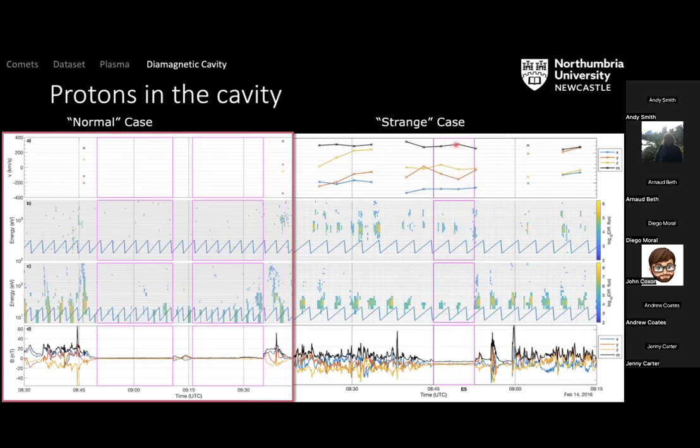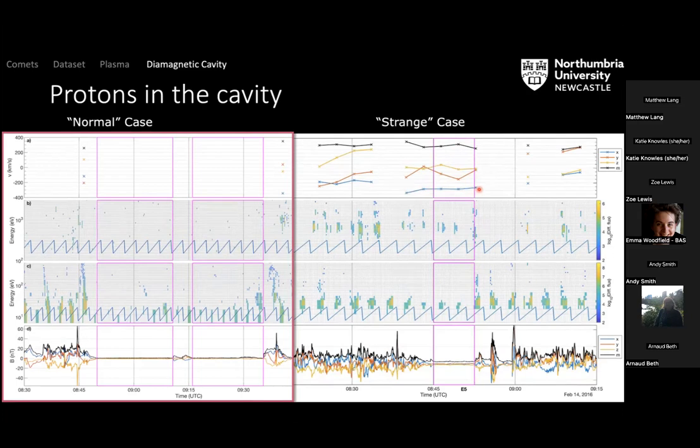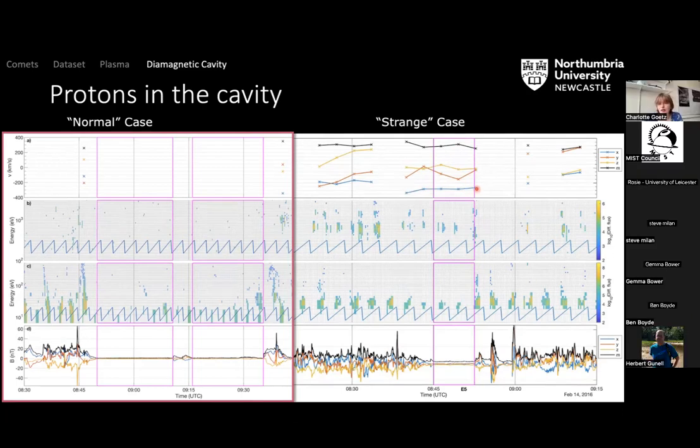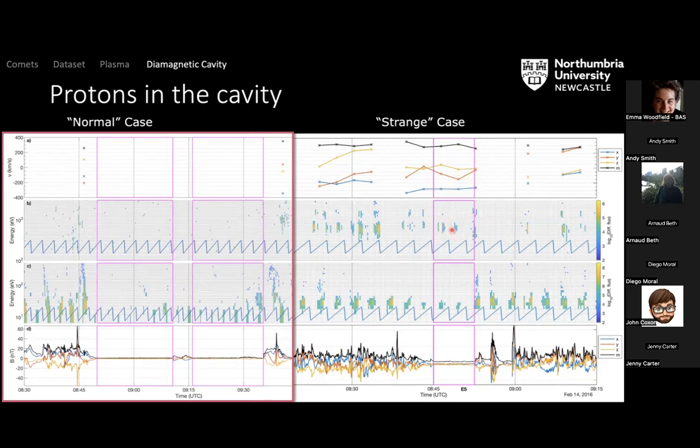And then at the top here, these are the actual velocity moments of the solar wind ions, and you can see that they're quite fast, actually. They are at 350 kilometers per second, which indicates that they're not really slowed down at all. And we can also see that the X component down here is the most significant one, the largest component, which indicates that they're anti-sunward. So they come from the sun. And so this very much looks like non-deflected, non-decelerated protons that we see here. And that's really weird. We would not expect that. So the rest of this talk will try and explain why this is happening.